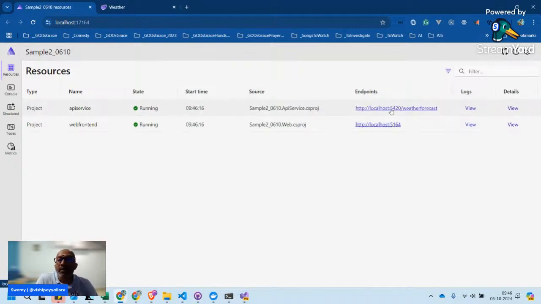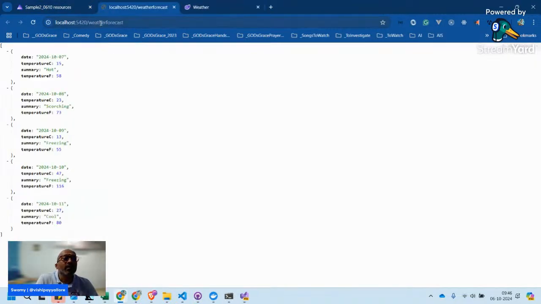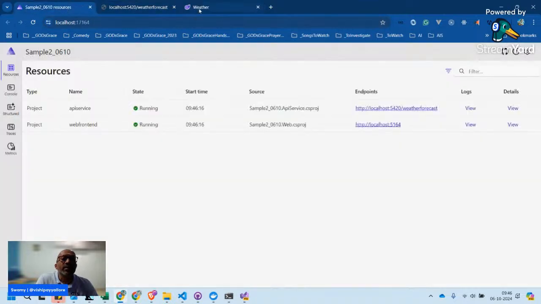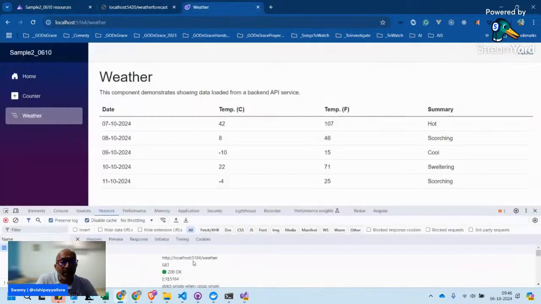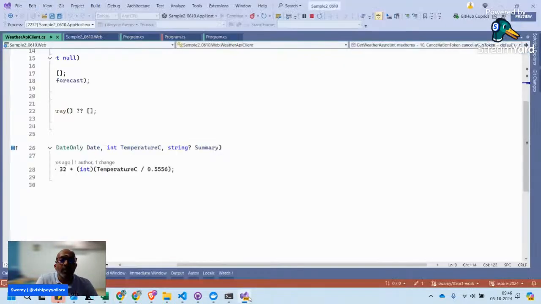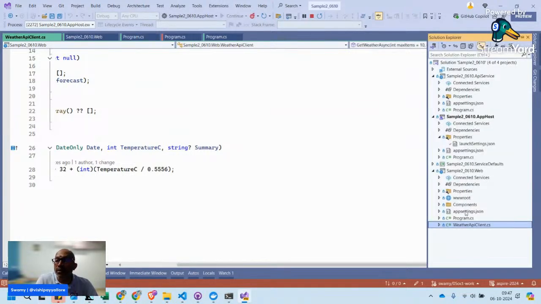So if you see the API, it is this one. What is happening here is it made a call to 5164 weather. That means we are coming to this one, and we are hitting this weather page over here.